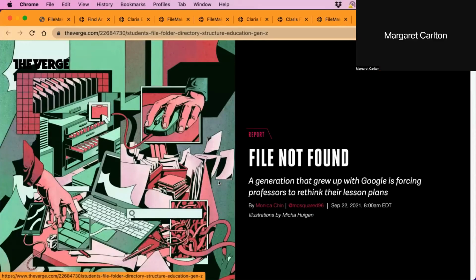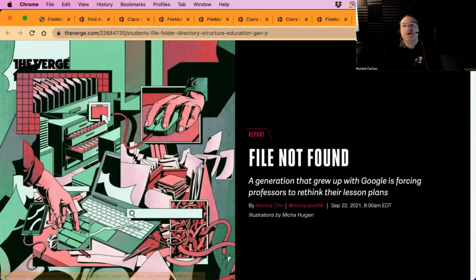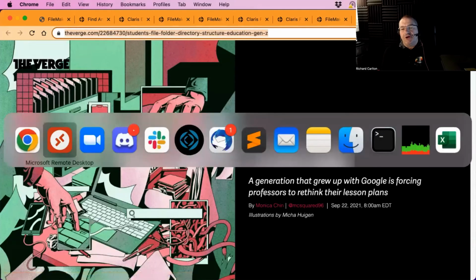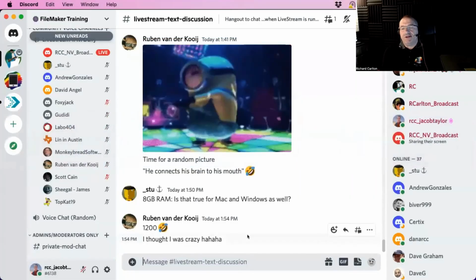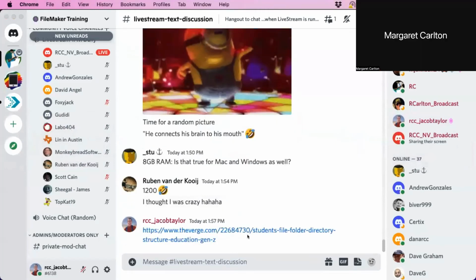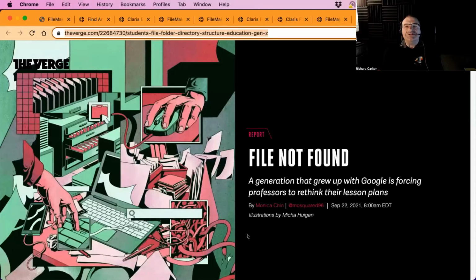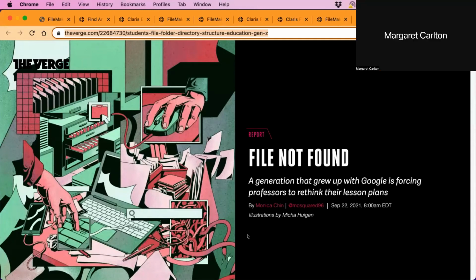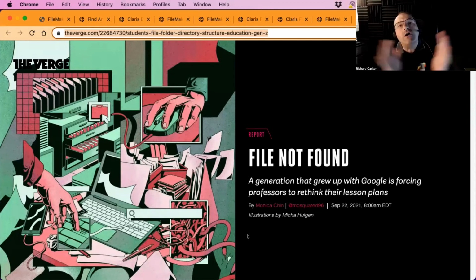There's the article. This is the article right here. And this is really good because it deals with these professors trying to teach people how to understand what a file system is in the computer. What users do today is they throw everything in one directory, and things aren't organized hierarchically, right? They're organized by the fact that all the person wants to do is go into a search box and type whatever they want across here in the search box.